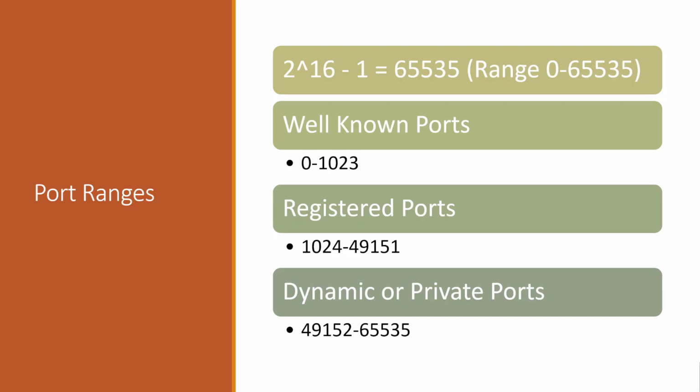Whenever your client decides to communicate with something on the internet, remember that it's going to use these dynamic ports as its source port and then use the proper protocol port for the destination port. For instance, if I'm talking on HTTPS, it's going to use port 443 for the destination port.